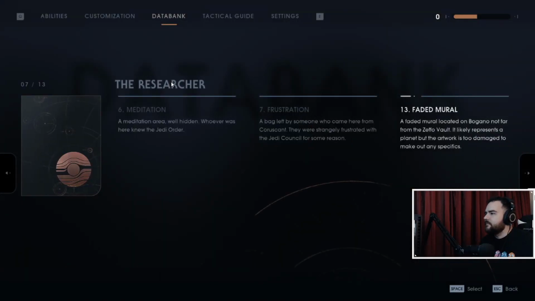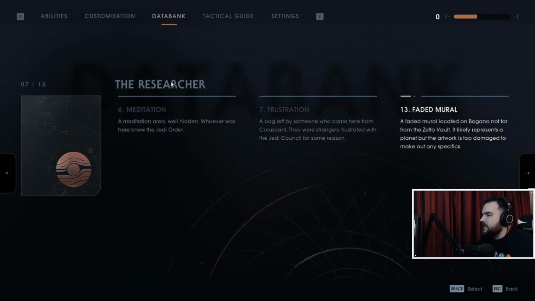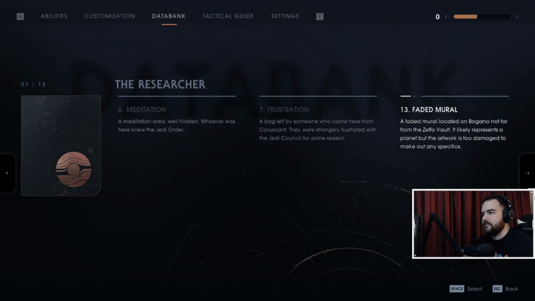Faded mural. A faded mural located on Bogano, not far from the Zepho vault. It likely represents a planet, but the artwork is too damaged to make out any specifics.